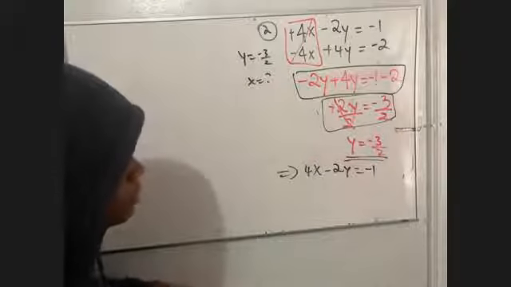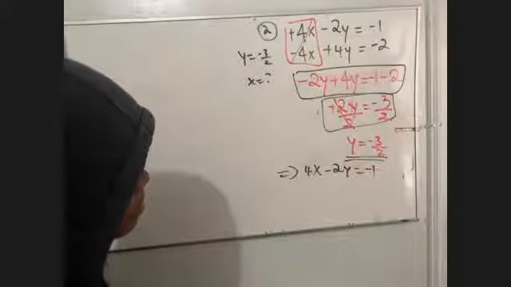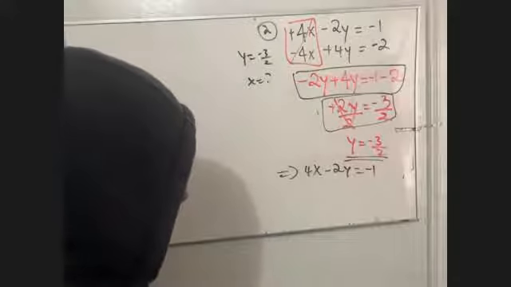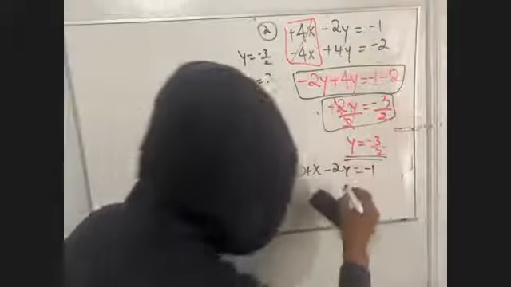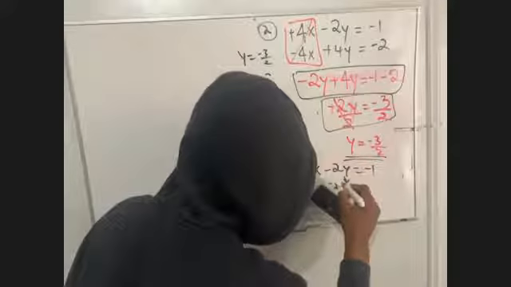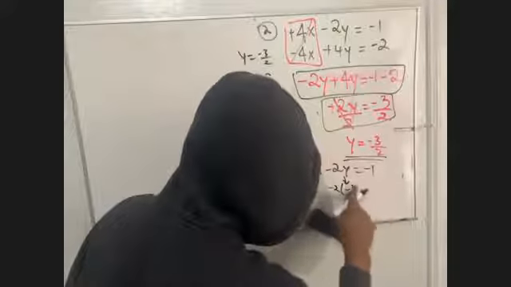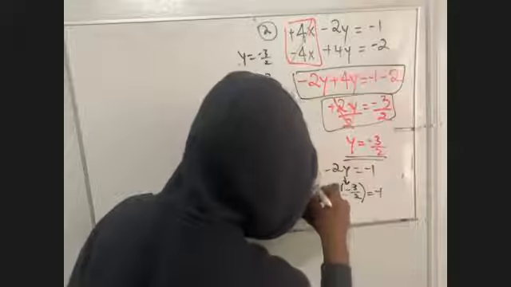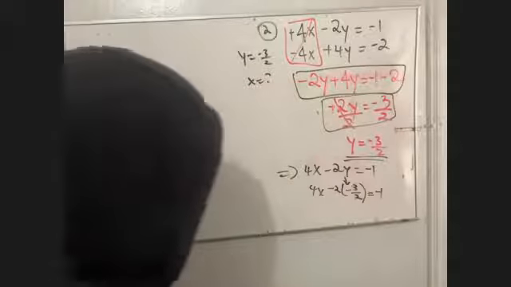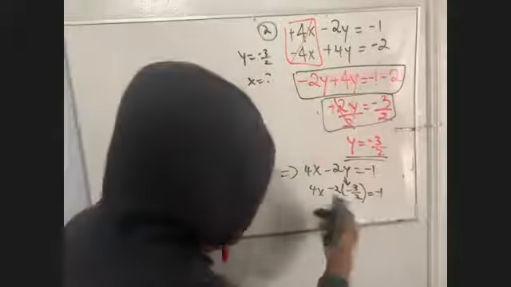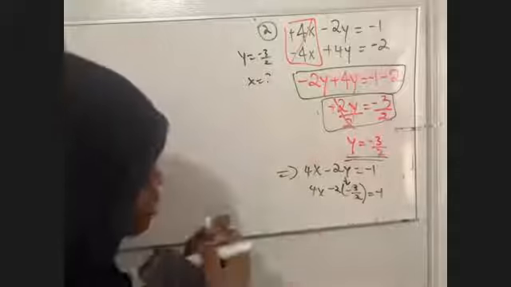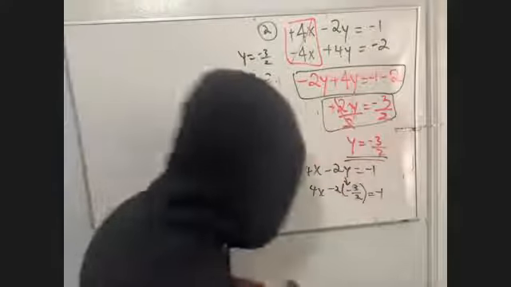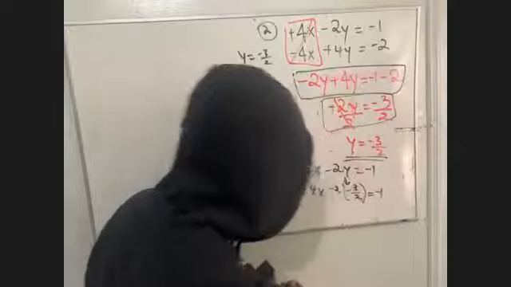Someone should help me out. Oh, now you have to plug in the y, the answer for y. How do you plug in the y? Well, we take out the y, and then we plug it in as -3/2. Yeah. And what do you do now? Now you multiply -2. You need to multiply the parentheses. Whenever you see parentheses, guys, break it down. Okay? So how do we multiply -2 and -3/2?